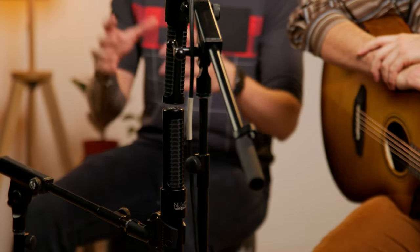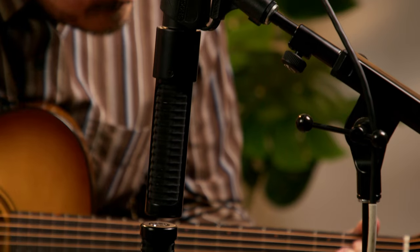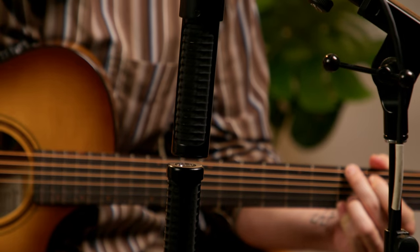The Blumlein technique goes a little bit further than the mid-side technique in that the stereo field captured gives a listener a much more concrete placement in the stereo field, and can even feel as if the listener is right in the center of a recording because you're capturing 360 degrees around these diaphragms. This one especially is able to place a listener right in the stereo field. One cool part — and drawback — with this technique is how it captures everything around it. So if you have a bluegrass group with a bunch of musicians around a microphone, this is phenomenal. However, if you do have a solo act you have to be aware that it will capture audio from all around.